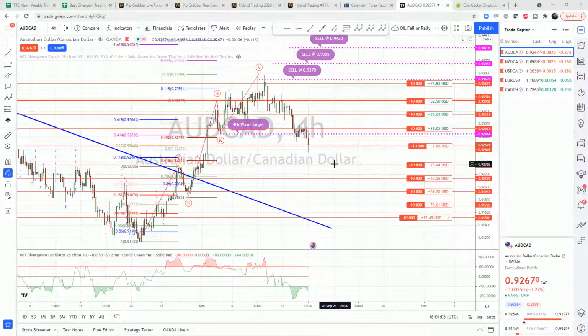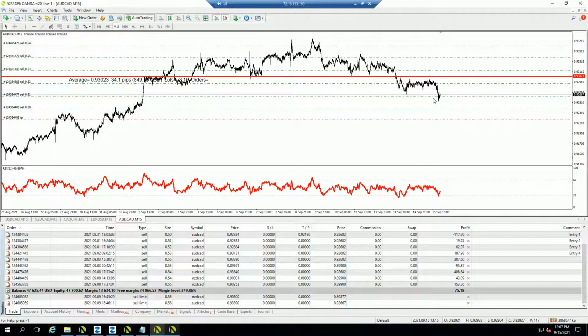Now, I'm going to show you my trading account right here. This is one of the trading accounts. We've got multiple positions in that we've been trading the Aussie CAD short. We have closed out a lot of the US dollar CAD trades and a lot of the CAD Swiss trades. But we still have some trades that are lingering there, and that is the Aussie CAD. That doesn't mean that we don't have opportunity on this, because I've traded this based on what we've been discussing, just like you see over here. I'm up about 34 pips on this trade, and I should be looking to take profit a little bit early on this one.